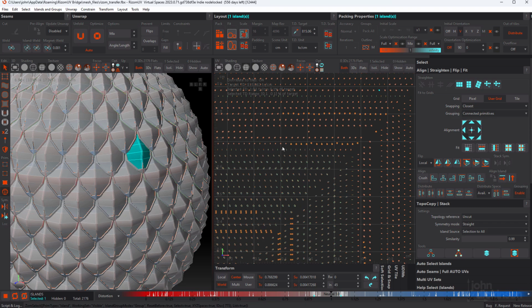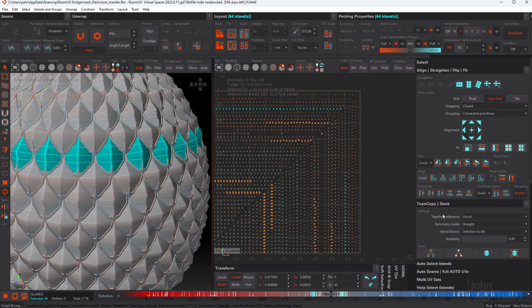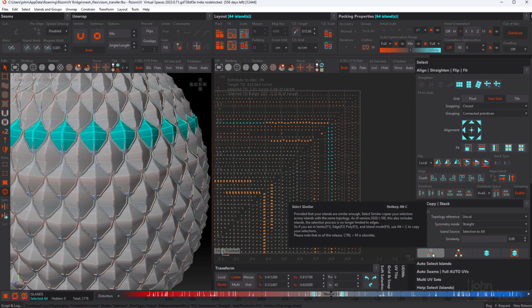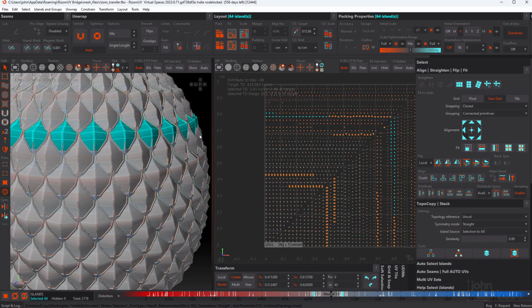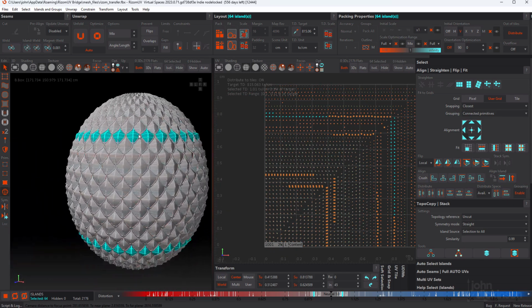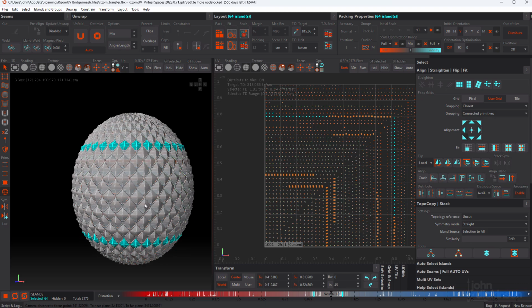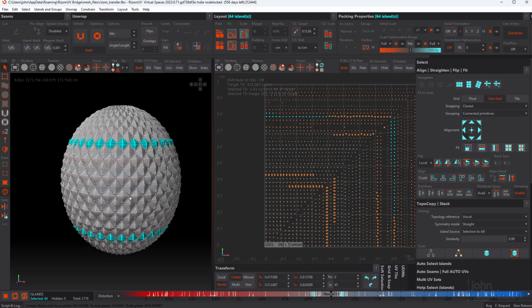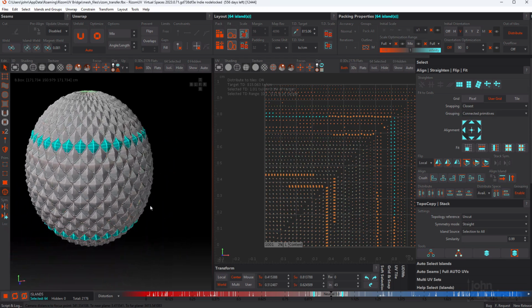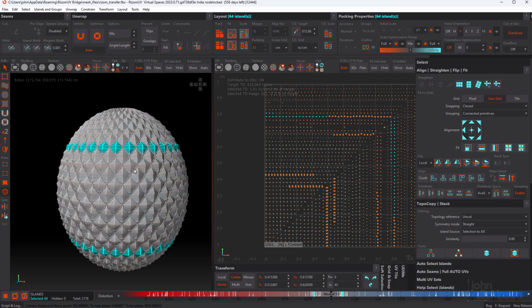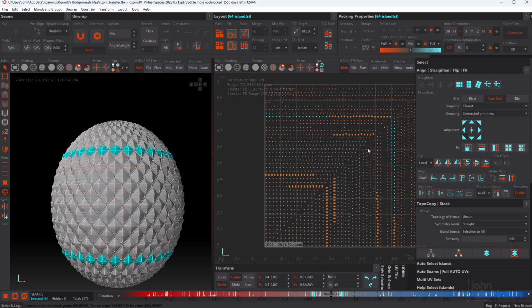So now just go through and keep doing that. Just checking what it's selecting. It's going to keep stacking them. I'm just selecting the similar first just to see what it's selecting. It makes sense that it's doing one at the top and one at the bottom because this is a sphere, and I presume those shapes are exactly the same at the top and bottom because it's symmetrical. So I'm just going to go through and keep stacking those. I'll be back in a sec.